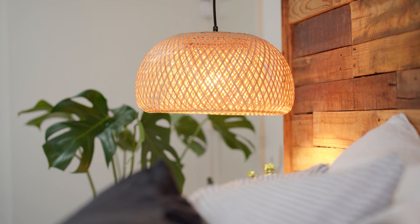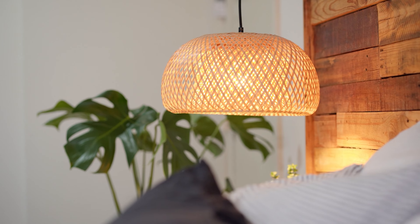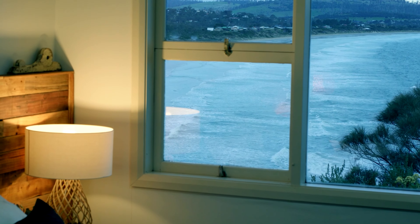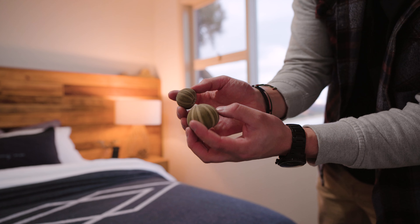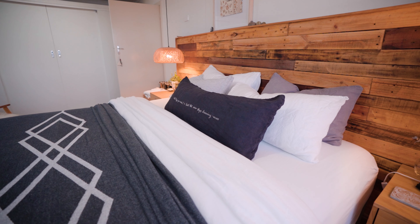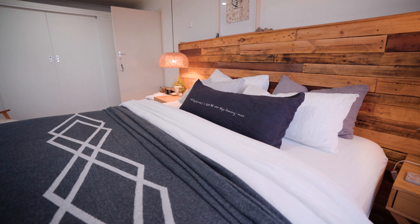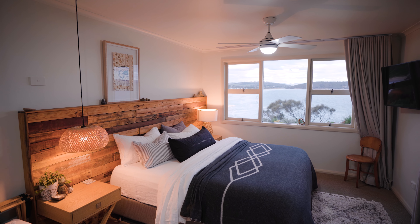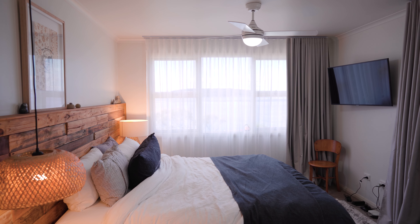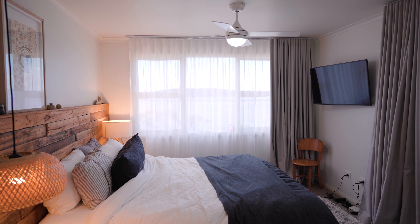A surprising factor about this place, which I was not expecting, is how luxurious it is. The main bedroom has this massive, beautiful king-size bed, custom-made timber bedhead, beautiful luxe curtains, wall-mounted plasma screen, robes, sheepskins, beautiful plants, really nice soft lighting — it's definitely a sanctuary in here. I really appreciated the fact that they had a TV on the wall in the bedroom. I don't have a TV in my room where I live, but I enjoyed that.